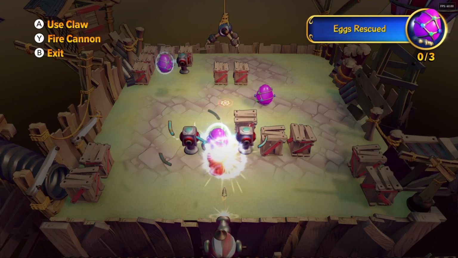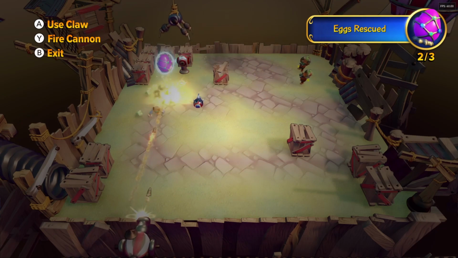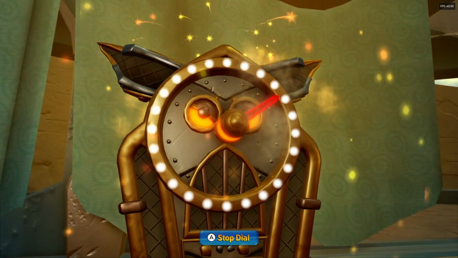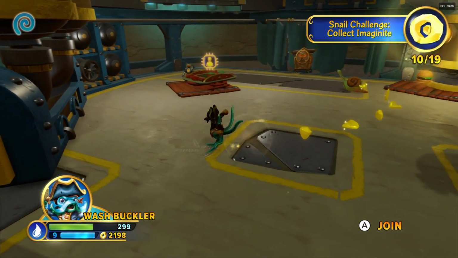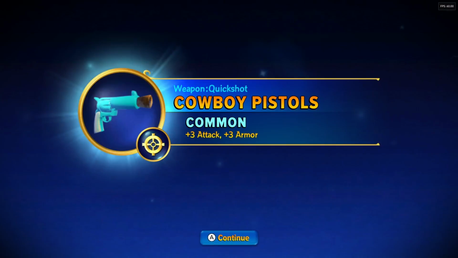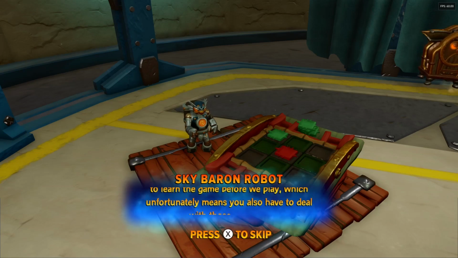Egg rescue. Use claw to rescue eggs. On break when the vultures attacked, and union rules say I get to stay in here and play Creation Clash until they're gone. You'll need to learn the game before we play, which unfortunately means you also have to deal with those vultures.